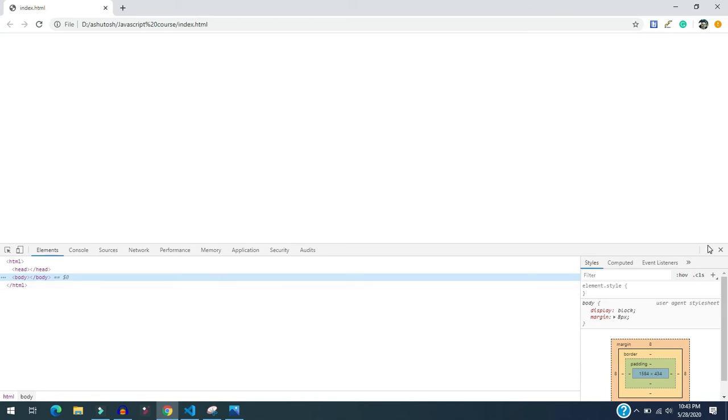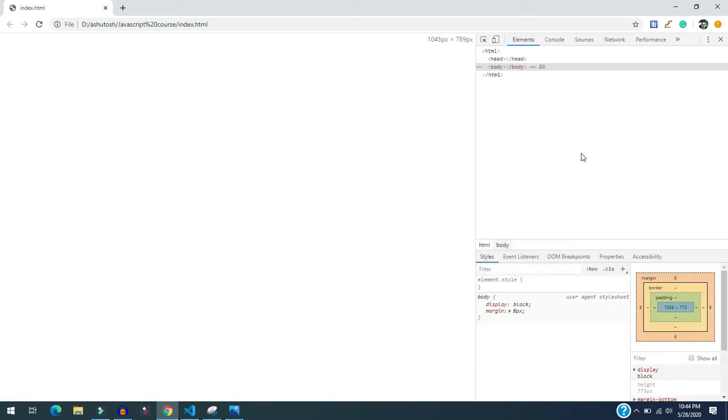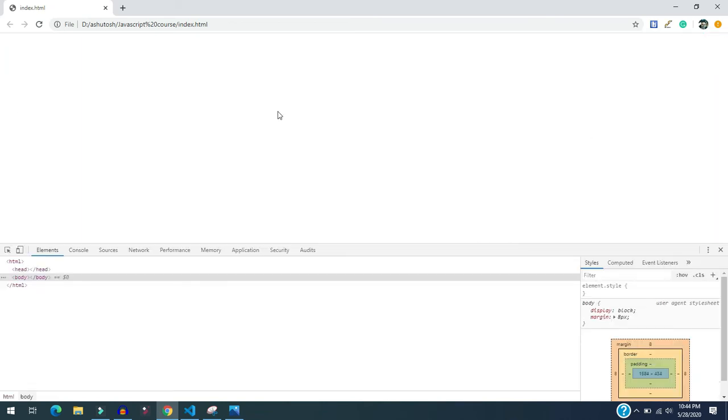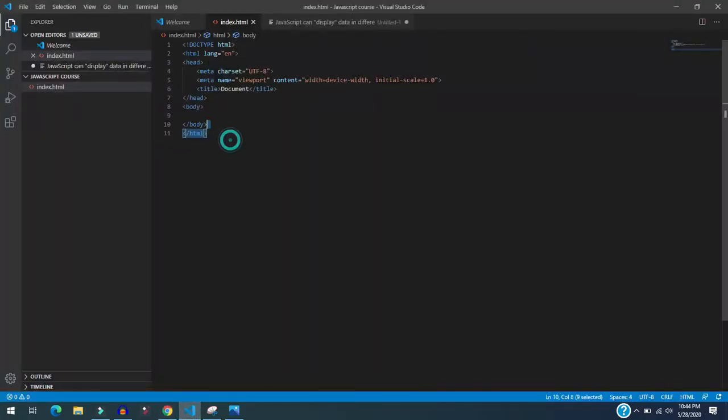In that case, just click on these three dots and you can adjust it according to your requirement. You can use it this way, or if you like, you can also use it below the web page.